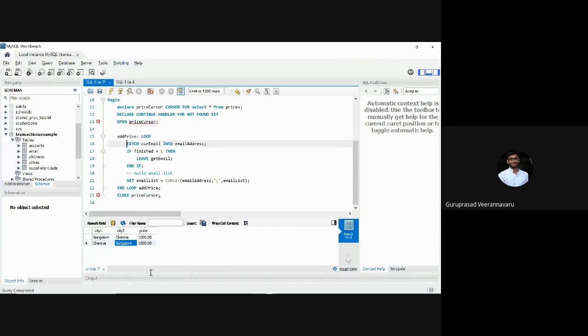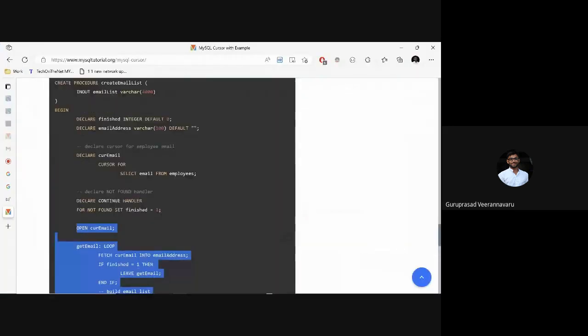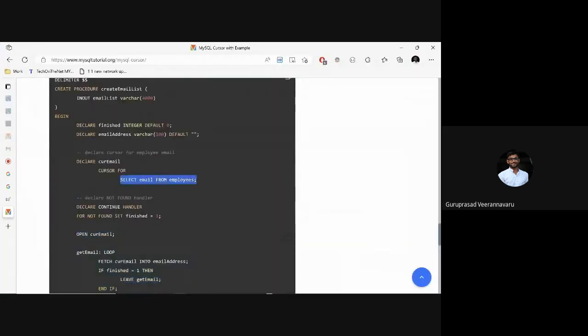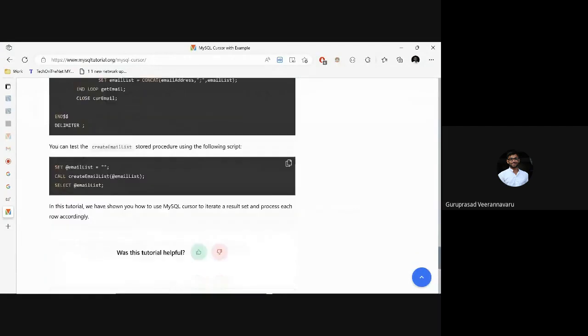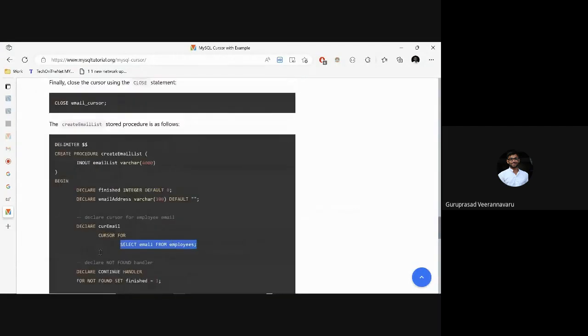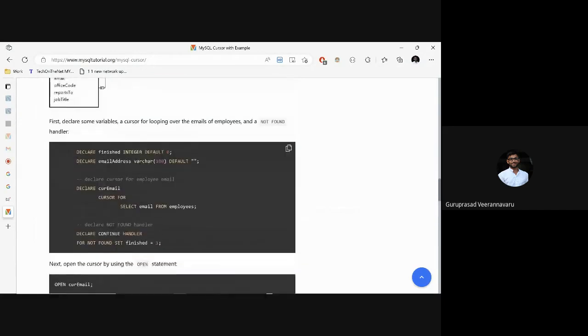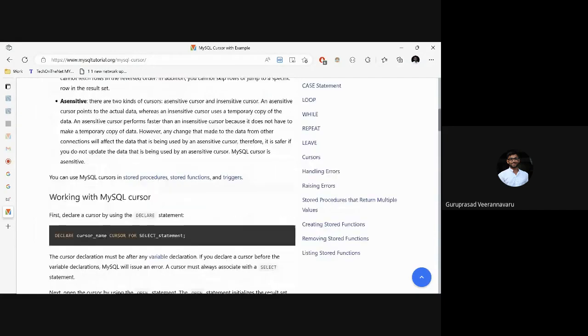So fetch current email into email address. How's that done? One second, give me a minute, sorry. Select email from employees. I don't want to do this. How would I take it for multiple values?